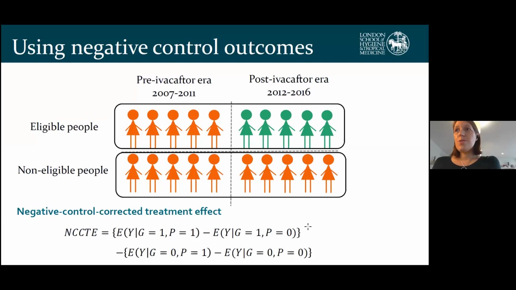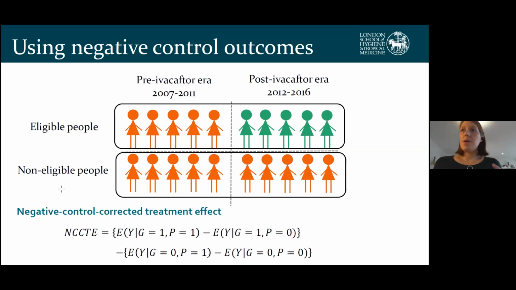We can actually go through the whole procedure again. You'll probably be pleased to know that I'm not going to go through all that again, but you can probably see how we can use the same trick to do it the other way around. So we can compare these people in the eligible genotype group before and after. We're concerned that some of that difference in those groups is not just due to treatment, but due to general improvements over time. And so we look at the negative control outcome in these two groups at the bottom. There can be no difference in those two groups due to treatment because no one is treated there. And so any difference between these two groups in the bottom panel must be due to things that have improved over time.